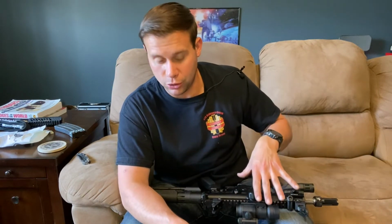I also was looking at a variety of different adjustable gas bolts so that if I ran into any functional issues, I would be able to switch over to that. Also, the one thing that we haven't taken into account so far is suppressor use. Suppressors are going to raise the pressures going on inside of this rifle. It's going to really change that dynamic with extraction. So that was a refinement that I wanted for suppressor type use.